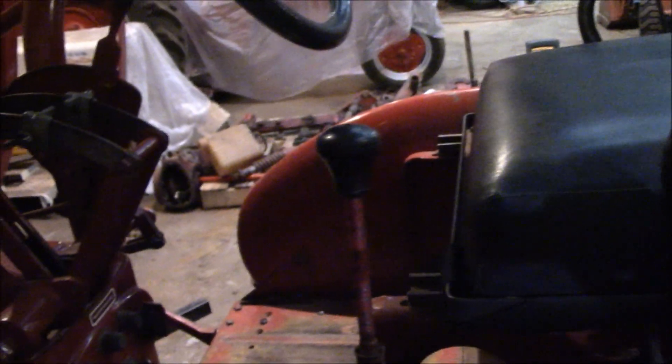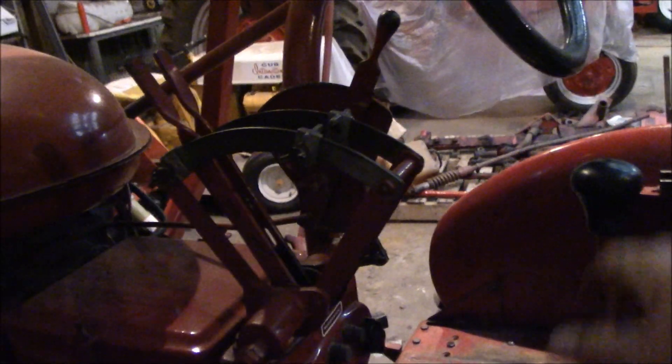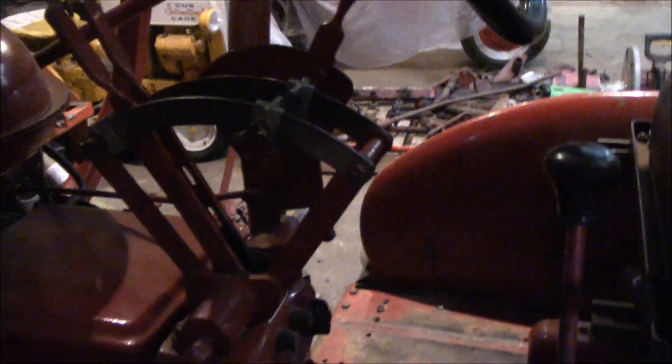I don't recommend standing beside the tractor to start it, but I don't really feel like getting up there right now. I'm getting ready to leave out of the shop here but figured I'd do a quick startup video. Shake the stick here — this tractor doesn't usually need any choking but I'm going to pull it about halfway out and we'll see how it does. Got it on low throttle.